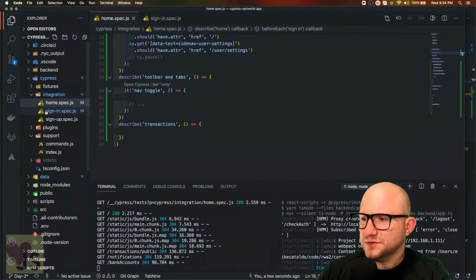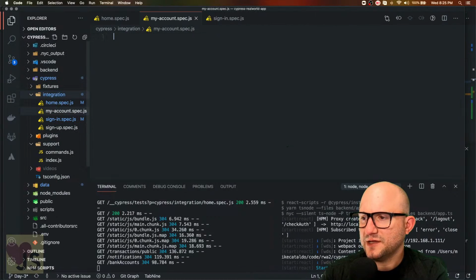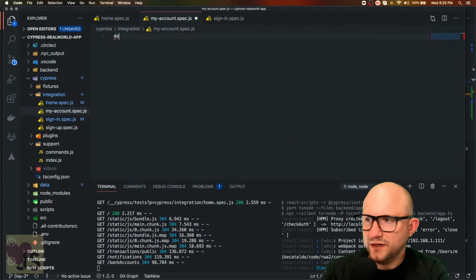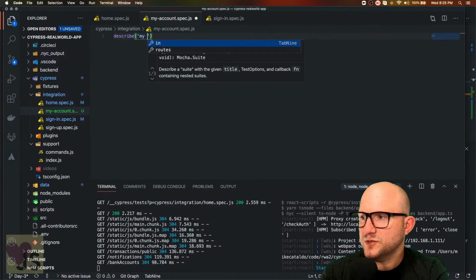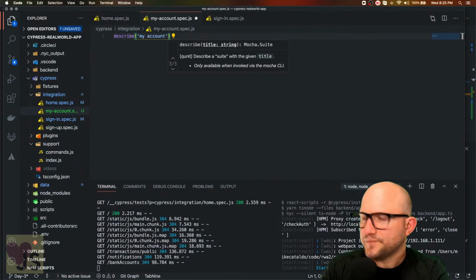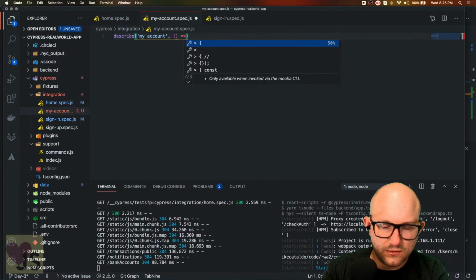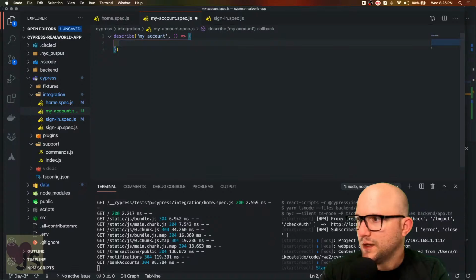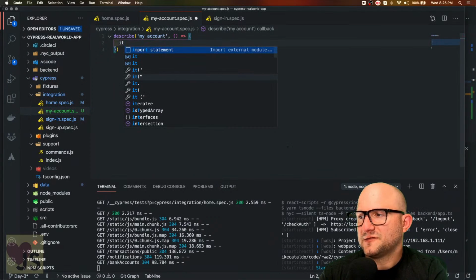So let's go ahead and do that. We'll go to new file and call it my-account.spec.js, and then describe. My top level describe usually just matches the name of the spec, so my account. And let's see, what would be a good test?